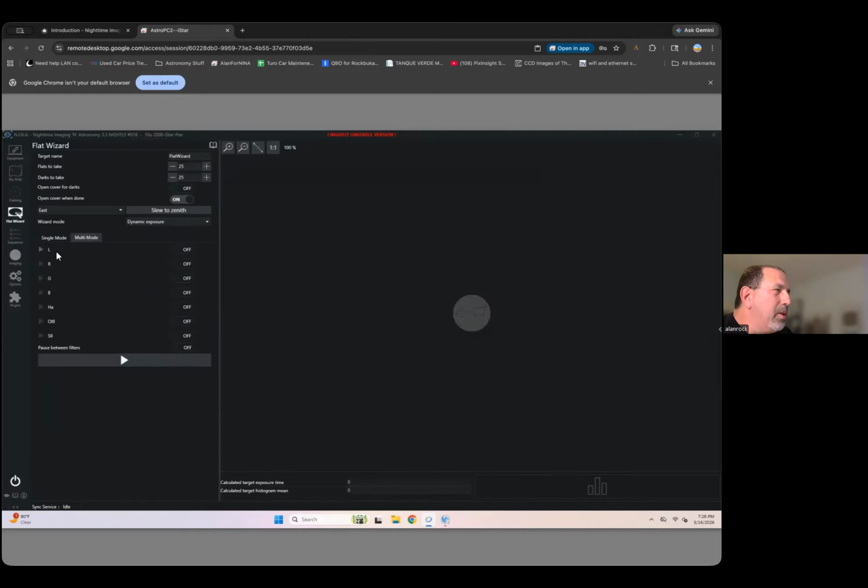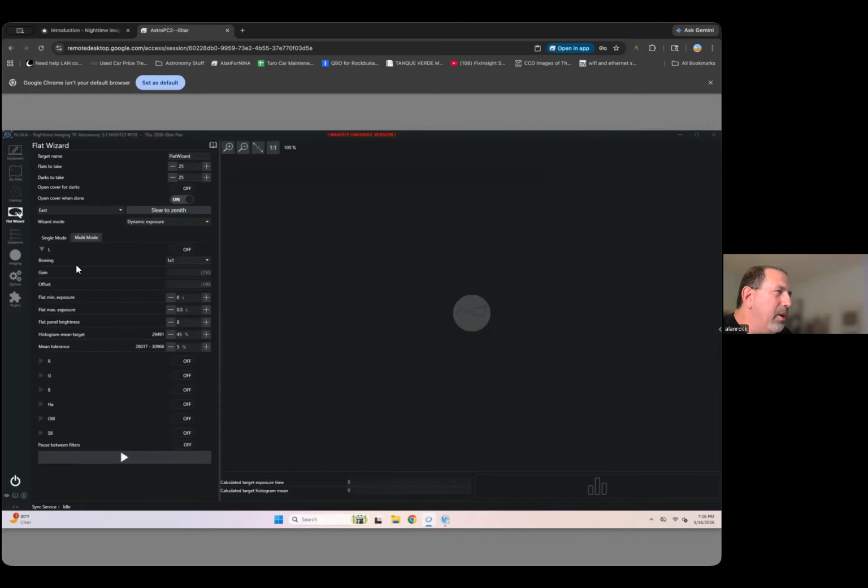So the multi-mode I love, and so you have per filter, and you can say you want a certain percentage, and you want it within a certain percentage, the tolerance, and the minimum and maximum flat exposures, and it will search for the right one to get you this ADU. And as you turn them on, like last night I ran just LNR. I just turned them on and ran them, and it takes 5 minutes. It's almost, like I said, almost fun.